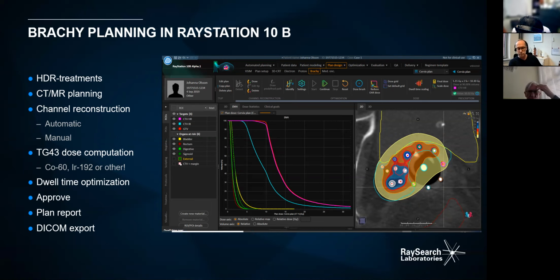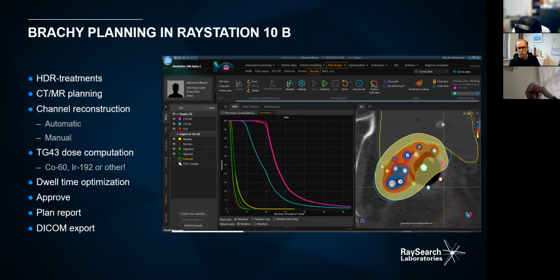So we started working with BEBIG because they saw a common interest in having a treatment planning system that covers more treatment techniques. We worked together with them to make sure that our plans can be delivered and to check what checks and requirements are made on the afterloader side.